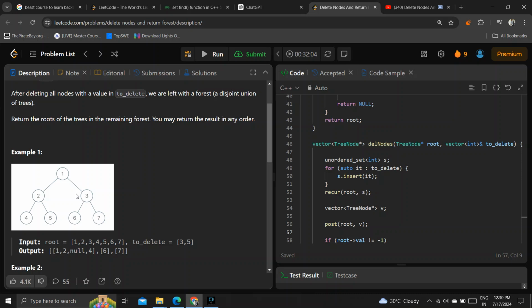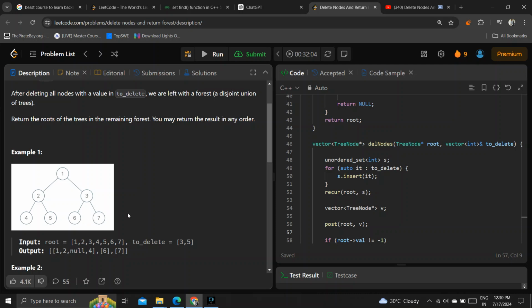Whenever we delete some node, we get some extra subtrees. For example, we have to delete 3 from this binary tree. If we delete 3, we get 6 and 7, right? So now from this one binary tree, after deleting 3, we have got 3 binary trees, right? 6, 7, and 1.